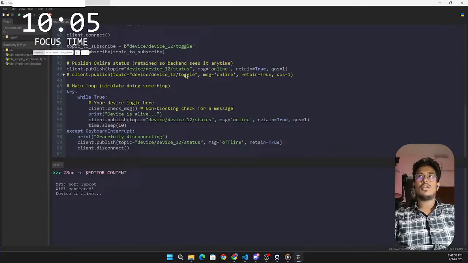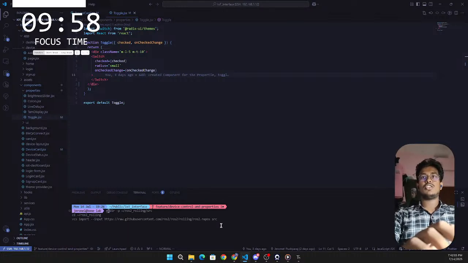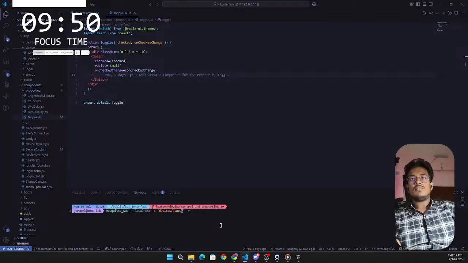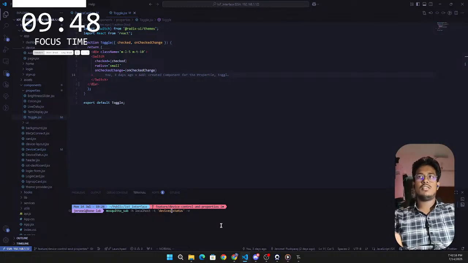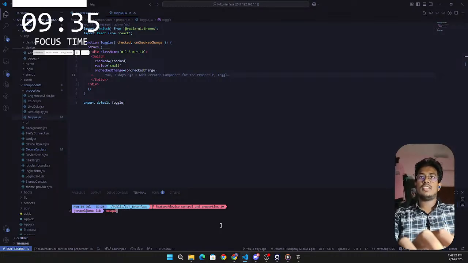Okay, there's no error so far. Okay, we will check with Mosquitto, localhost. It's not a sub, right? So we need to publish to test the firmware. Mosquitto.